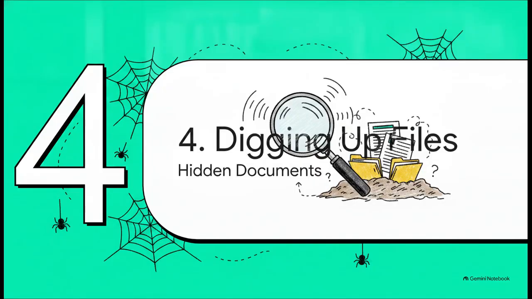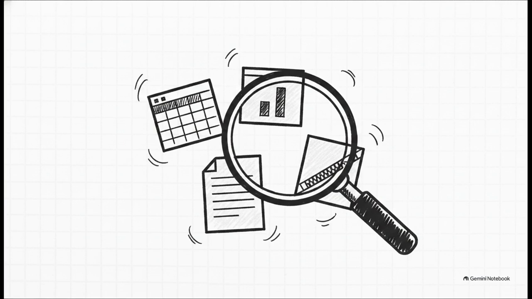Section 4, Digging up files, uncovering hidden documents. Often the most valuable intelligence isn't sitting on a standard web page at all. It's buried deep inside a raw data file or a report. By using the X or file type operator alongside common extensions, you can instantly locate spreadsheets, presentations, text files, or huge compressed data dumps that are just hiding in plain sight. And notice how you can use that Boolean OR operator we just talked about to search for multiple variations of an Excel file, like XLS, XLSX, and CSV, all at the exact same time.